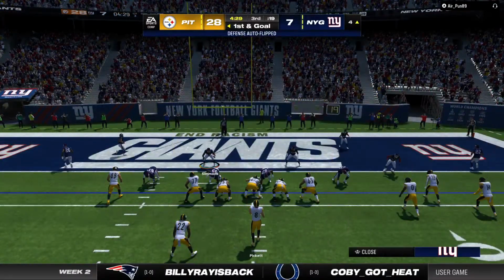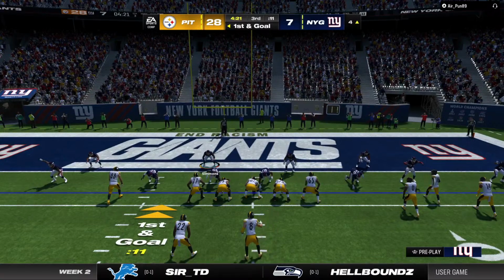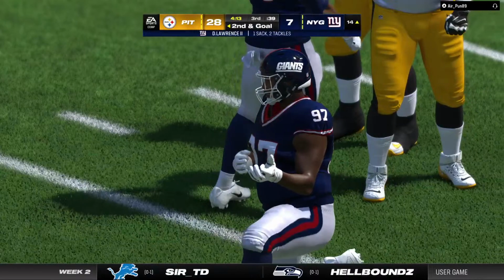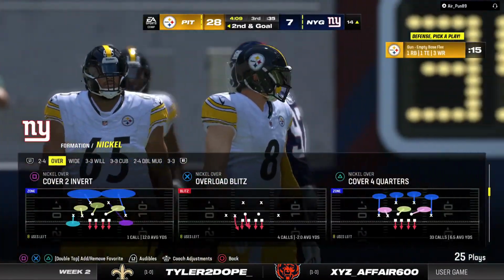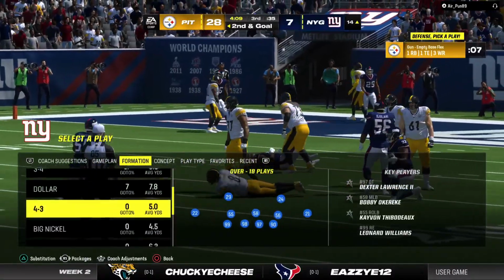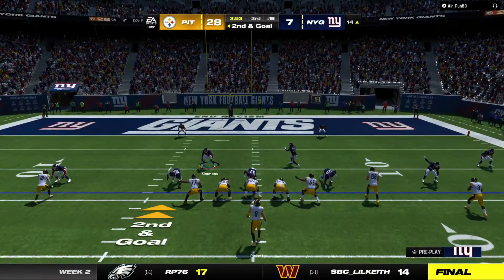So three plays already, first and goal, and they are wasting little time. Pickett. And down he goes. Pressure gets him back at the 14. Dexter Lawrence. What an effort from him on that play. Big tackle for a loss of 11. Well, there's still time to rectify this situation because the silver lining, they took a sack on first and goal. But that close to the goal line, that still definitely hurts. It's second and goal, but now all the way back at the 14.